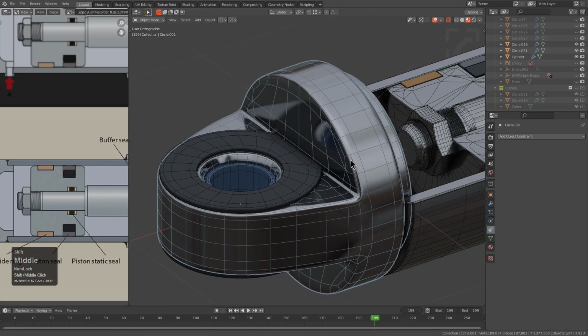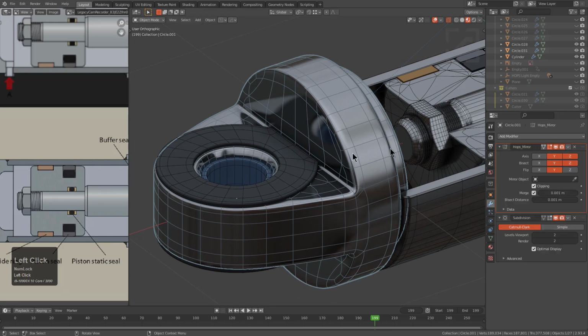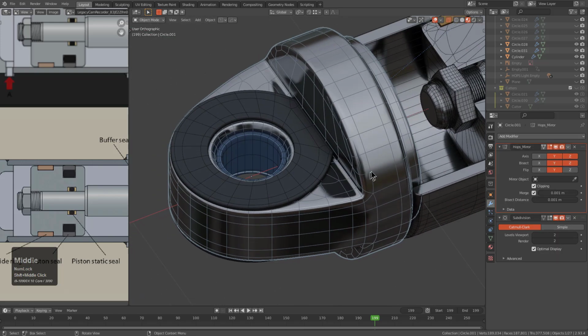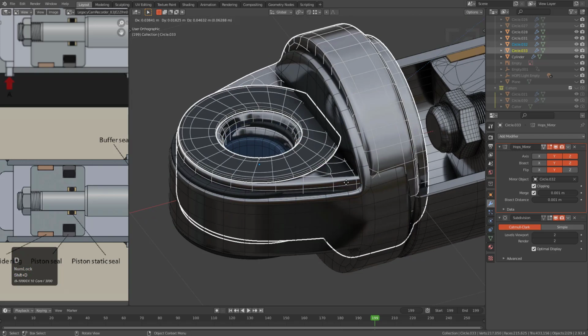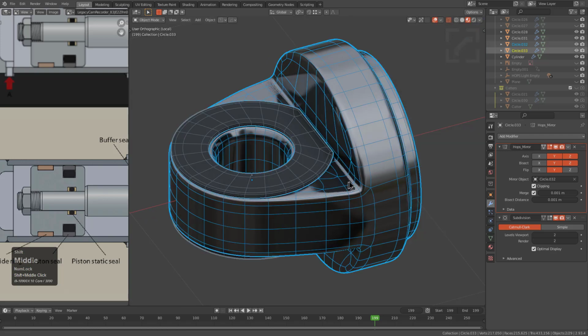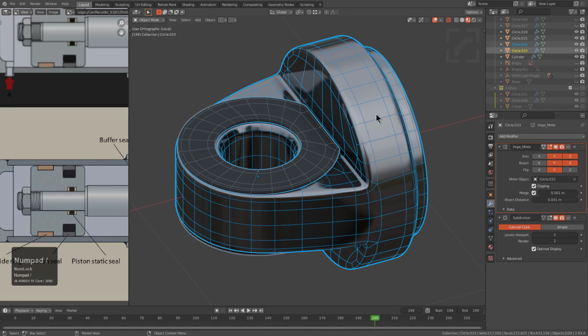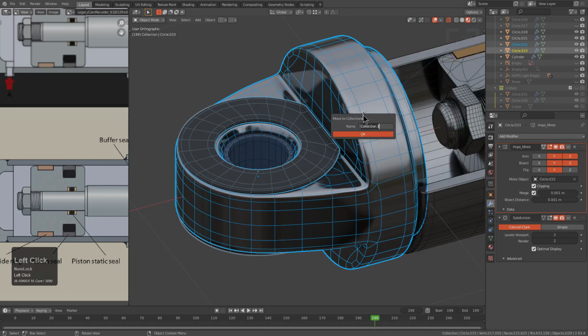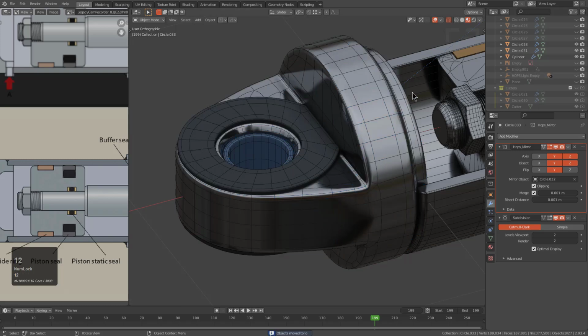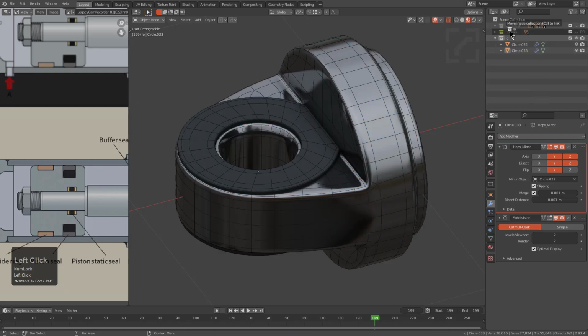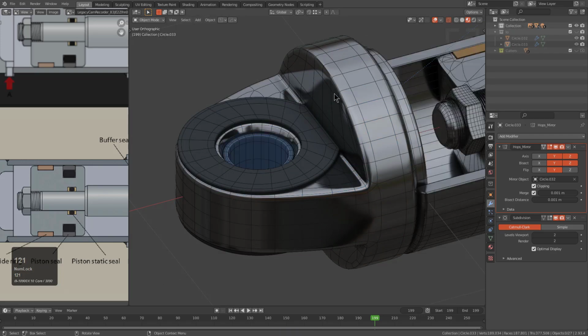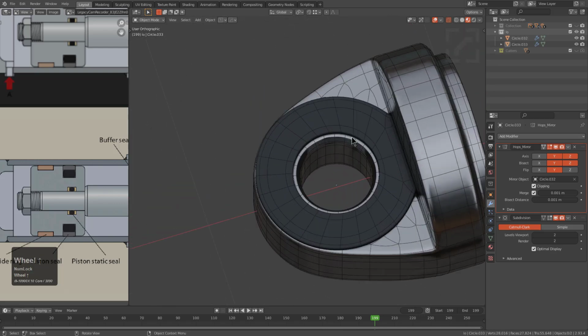If I wanted to break this object down, personally just looking at it, I would Shift D, take both of these into local mode. Before we go into local mode, let's press M and move this to a new collection called low. And let's just press 1, 2, 3 to jump to the collection low. We'll make it collection 2, so 1 is the real piston, 2 is the collection low.